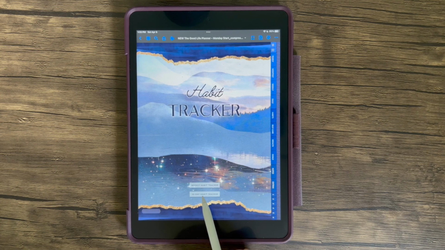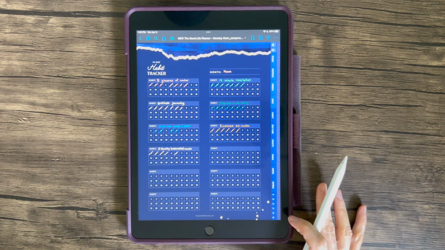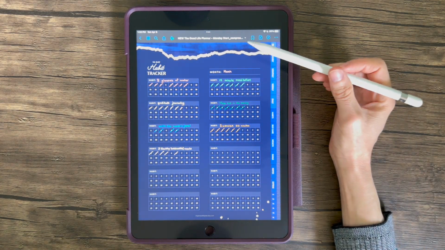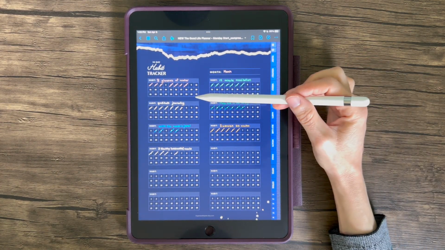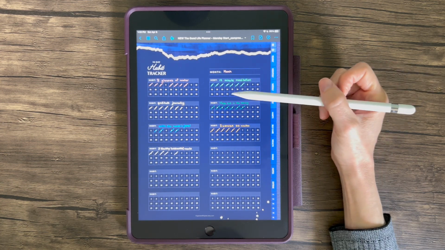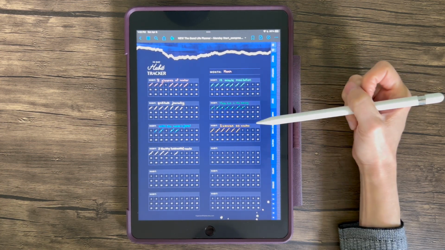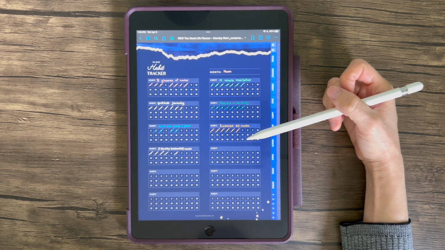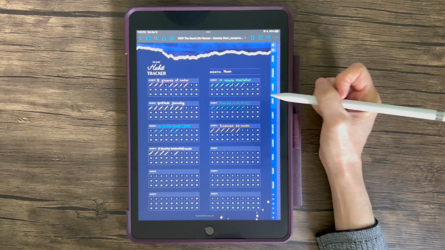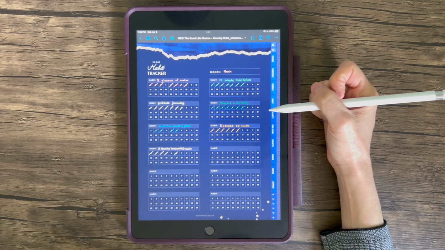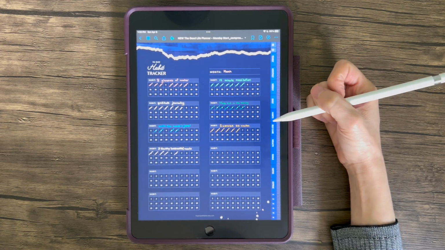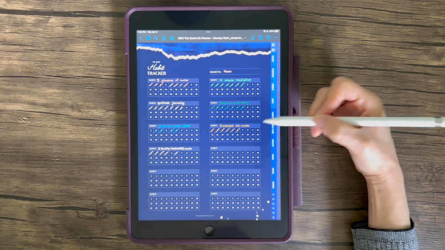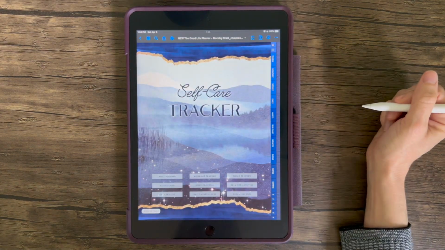So you also have a 30-day habit tracker if you want to track a habit for a longer period of time. Some people might wonder why it's a 30-day habit tracker only and there's not 31 days. We're not looking to have the days of the month here and track for a month. According to science, it takes this amount of time to instill a good habit. So you want to get 30 days in a row so that you can continue doing that habit. The more consecutive days you have in a row of doing that habit, the more likely you are to keep doing that habit. Moving on to the self-care tracker.